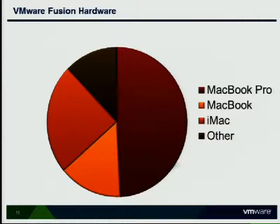But what was very interesting to us is that this tells us clearly that we need to think about battery life. We need to think about performance in a situation where you have to make trade-offs between, do you chew up the battery, give better performance to the guest? What's the right thing to do? So this gives us the opportunity to start these contemplations and start working out how all this stuff works.